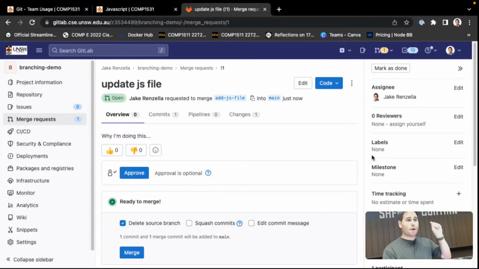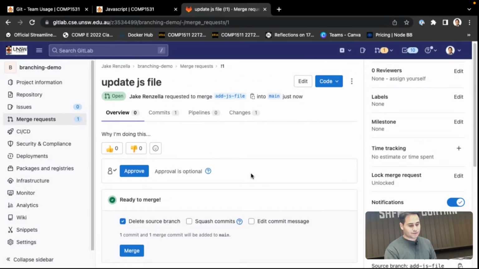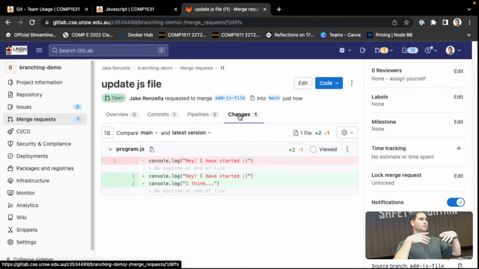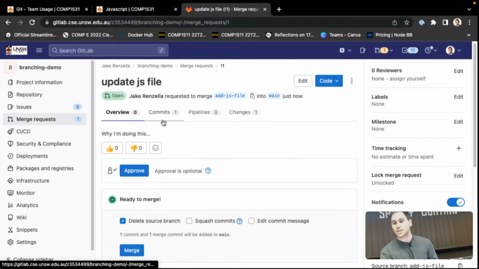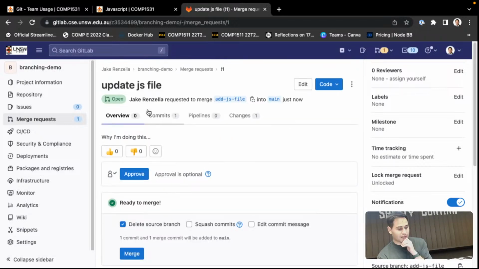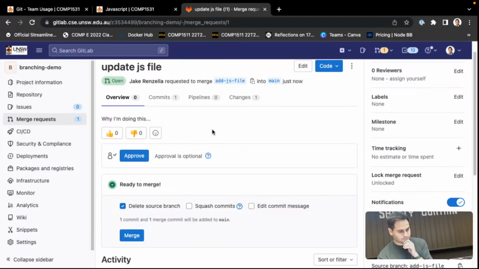And now we have this open merge request. The most useful tab on a merge request, so I maintain an open source project that gets lots of merge requests, when you get a merge request for a project that you maintain, you're the owner, the team lead, whatever it is, the first thing you'll do is check the overview, read what they are doing, what's the name of it, where that description is.